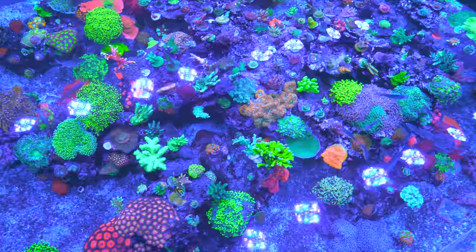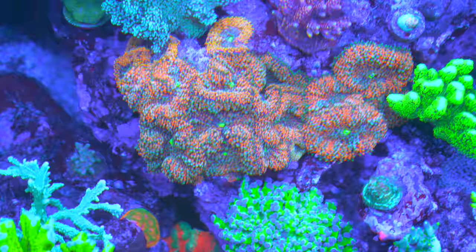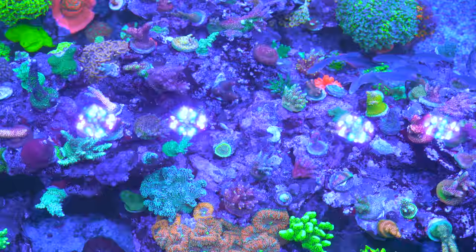I do believe we've seen this orange Ricordea rock before at the old farm — there was a big old stack of wild Florida, or I think it was a trade-in, but it's on a giant rock. So I'm guessing that's the rock we saw in a previous video — I'll have to check the archives. That's a really nice thick colony of slimeball Acropora. Another look at the frags — I can't just sit there and focus on one coral at a time.